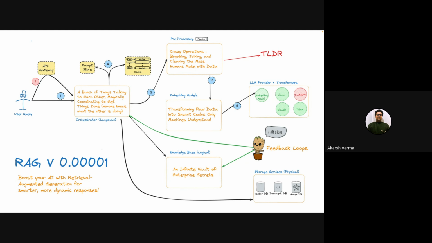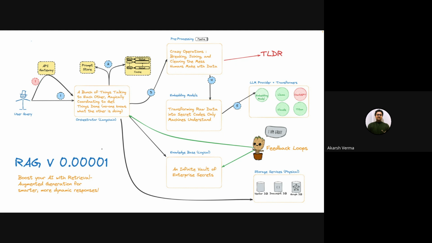Coming back to the orchestrator, it could be connected to a knowledge base, which is a must-have for enterprise RAG. A knowledge base is essentially your vault of enterprise information, which is basically your documents, your guides, your SharePoint data, or literally any data that you want to build RAG on top of. RAG essentially is retrieval augmented generation. So what you're doing by bringing in that data is powering your searches and making them much smarter.